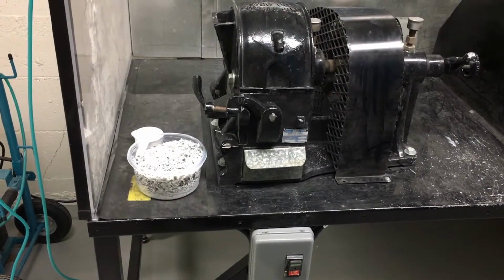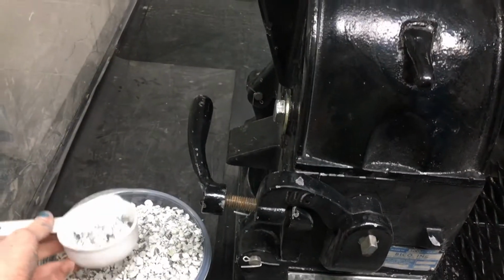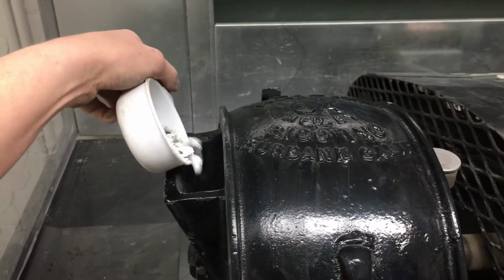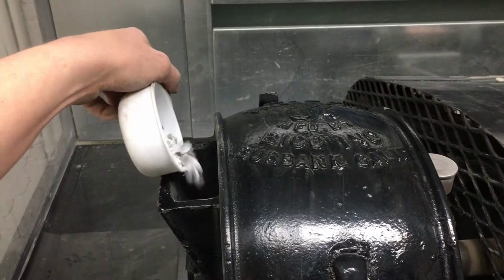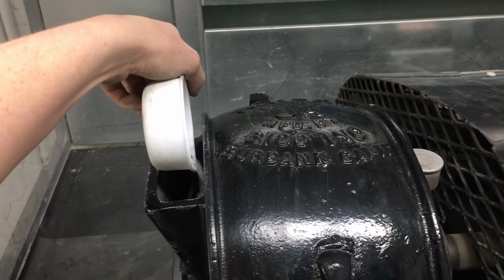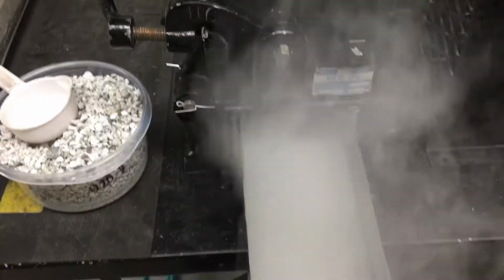Next, we move on to the disc mill. Let's get started. We'll pour the sample through. We don't want to pour too much in or else it'll seize, so we do a little at a time. And we'll check the bottom. Whew, quite a dusty process.